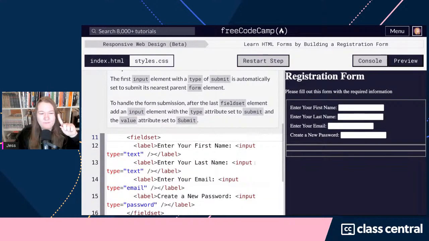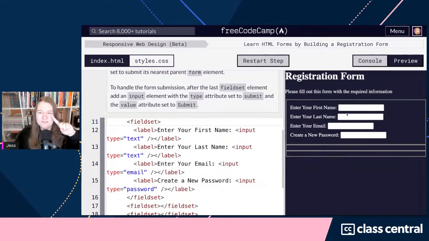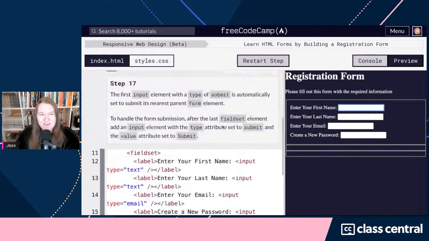We've got four input elements here: first name, last name, email, pass. When it says first one, it means this first box right here. And what it's saying here is the first input element with a type of submit is automatically set to submit to its nearest form element.